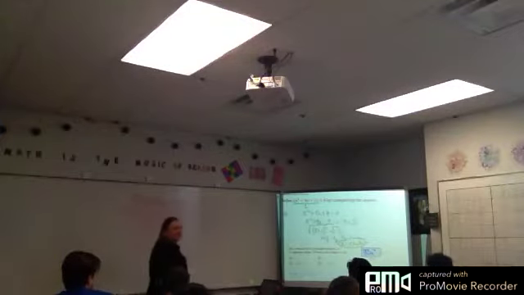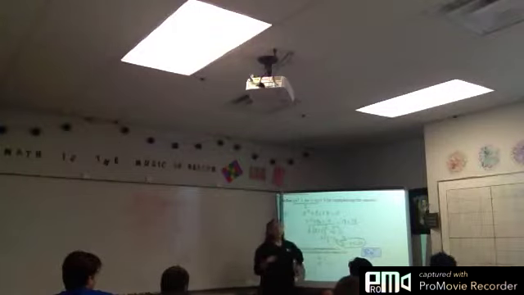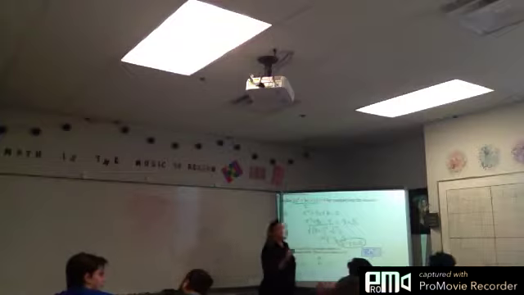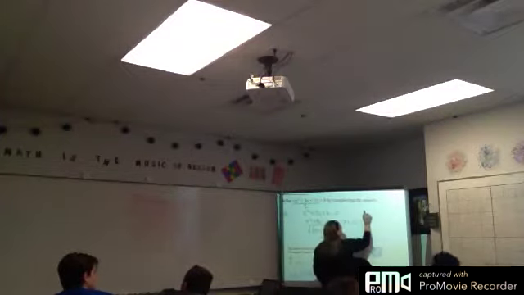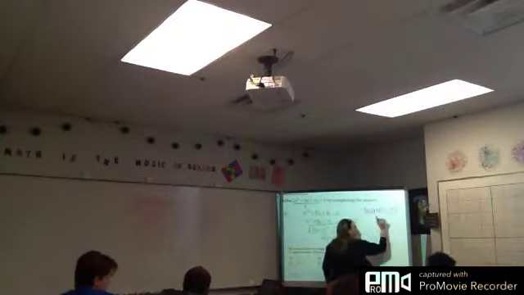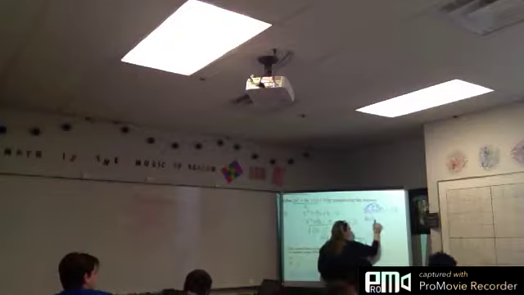You said x plus 2 plus 3x equals 72. No, not perimeter, area. You're right in what you're saying, but when you do area, it's what? You multiply. 3x times x plus 2. So I'm going to say 3x times x plus 2 equals 72. Now, watch this. When I do that, I get 3x squared plus 6x equals 72.